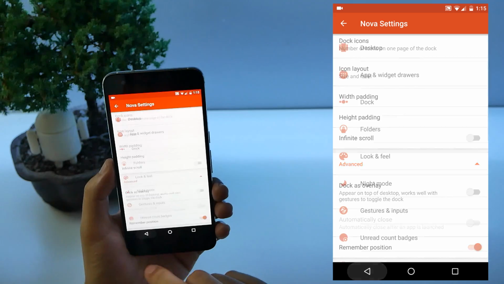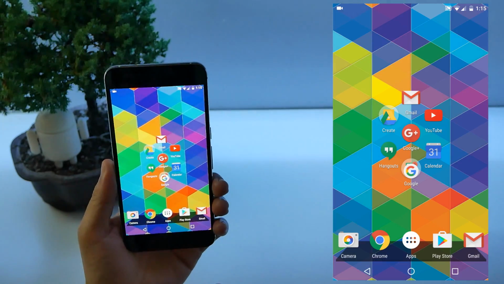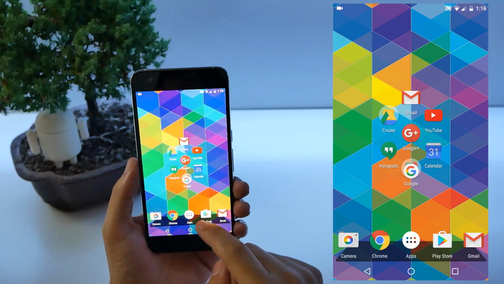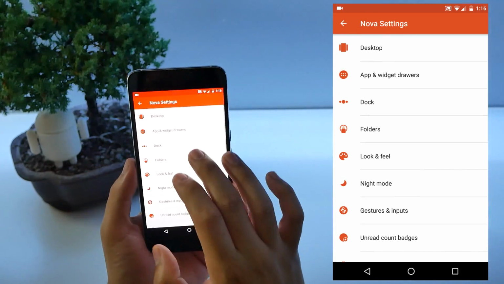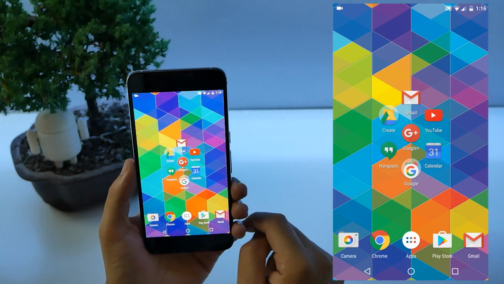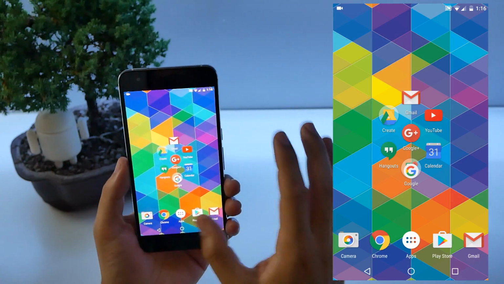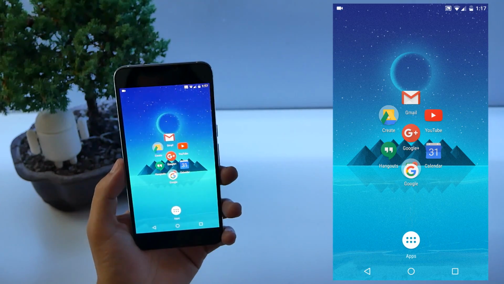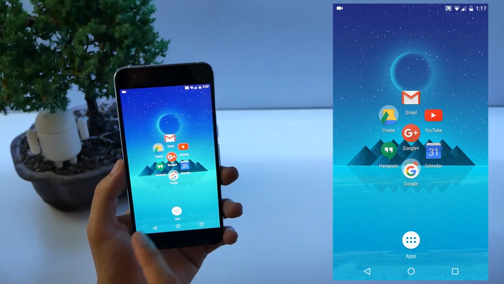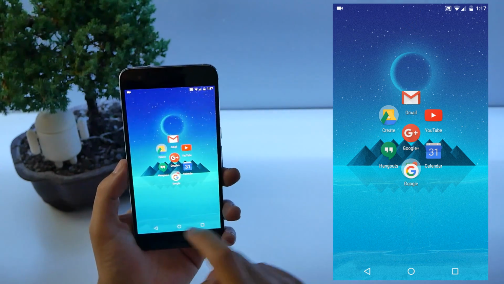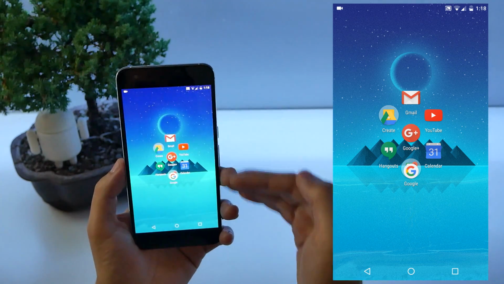We'll keep it there. So now, once we go back to the dock, look at that. Now our dock has a little platform down there. I'm not a big fan of the platform on the dock, so I'm going to take that off. And there we go. So it's off. So this is not the best wallpaper. Let's change it up. Now the dock. If I scroll left, an empty dock there, and an empty dock there. And you can even remove this and throw it away, and now it's empty, so you have a clean interface.